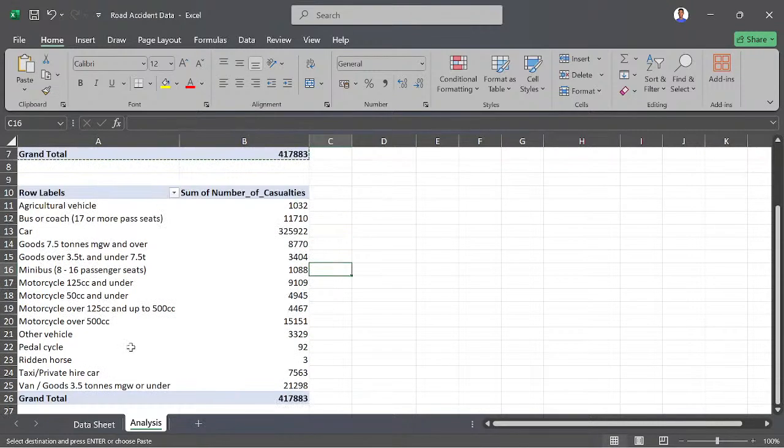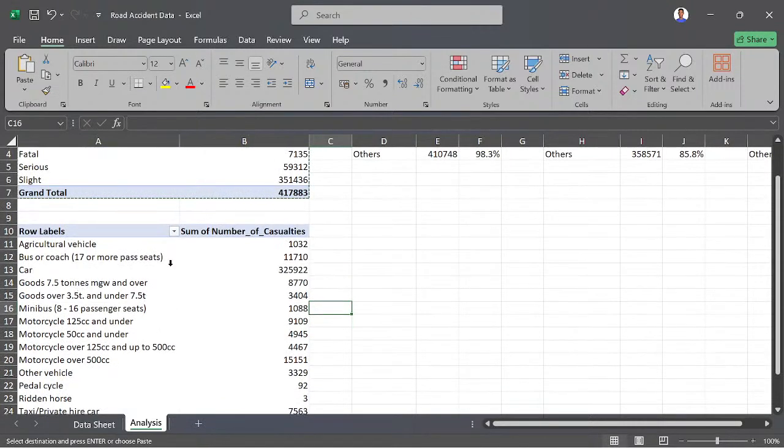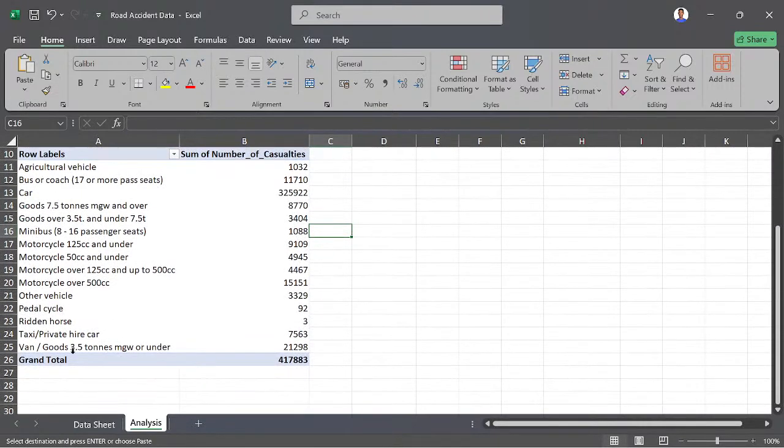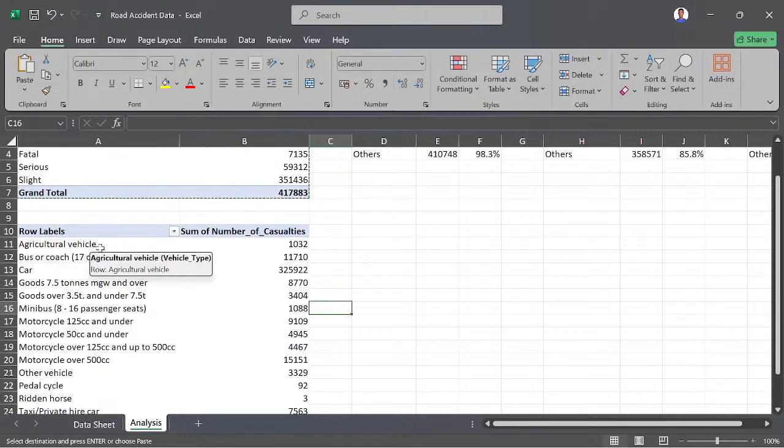So the vehicle type, accident by vehicle type, and what I will do is that now over here you can see the vehicle type, and when you look at it, we have bus or coach, we have goods, minivan.